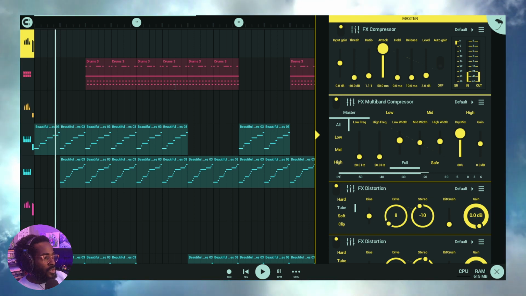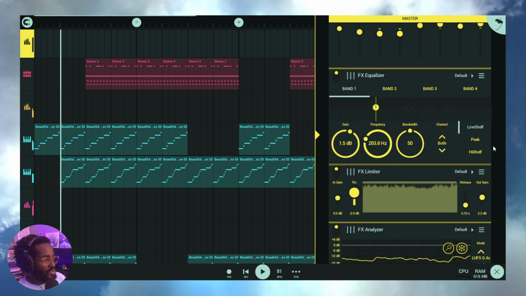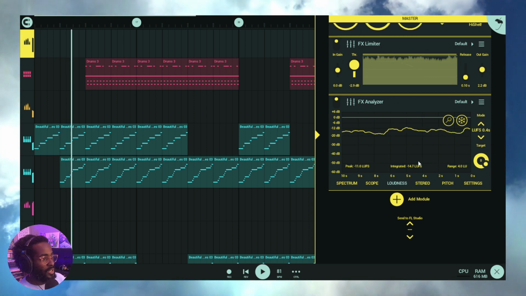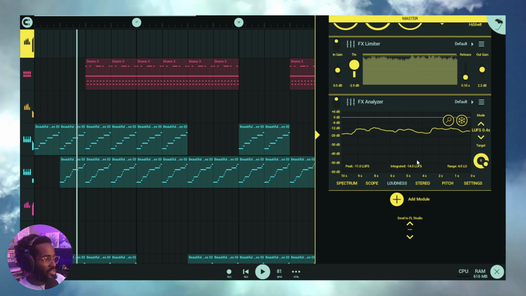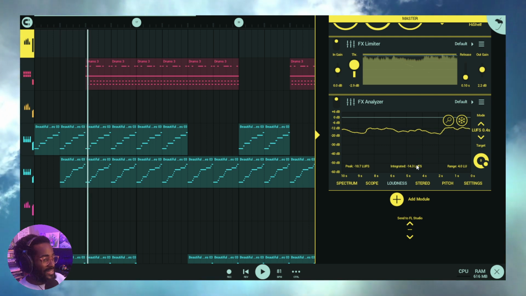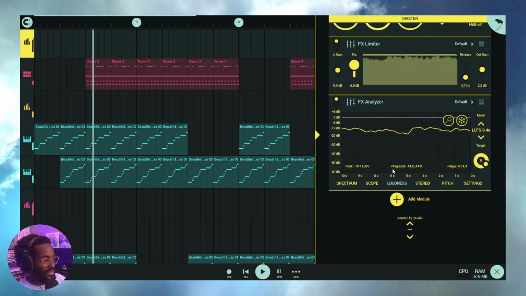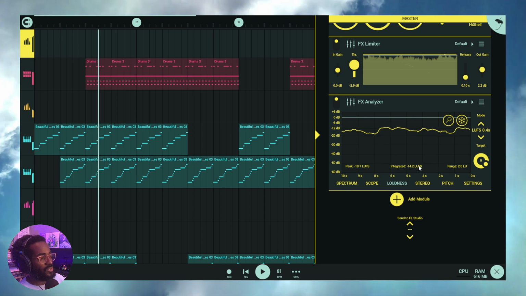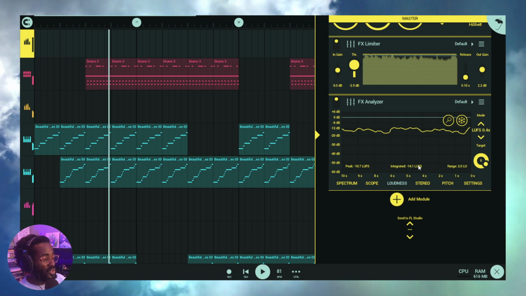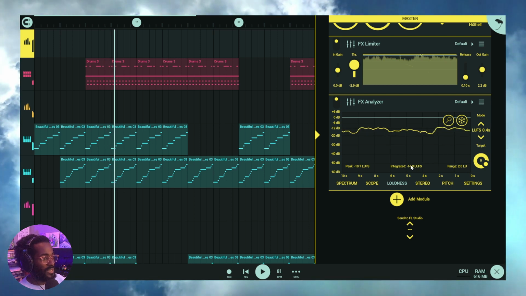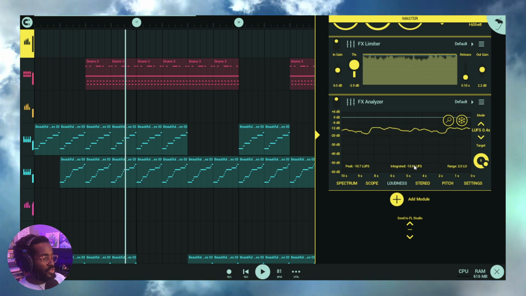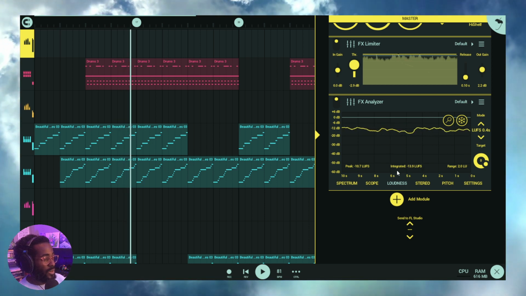Okay, so let's take a look. Looking at the analyzer tool, so you can see what we're looking at when it comes to loudness levels. Most streaming services like SoundCloud, Spotify, Tidal, YouTube, Apple, YouTube Music, and so on will look at minus 14 dB LUFS, okay? Minus 14 LUFS would be the range that they're looking for. Commercial television may go as low as minus 23 or minus 24 dB, okay? As you see, this mix I'm working on here, this master, is essentially roughly minus 14 LUFS at its peak.